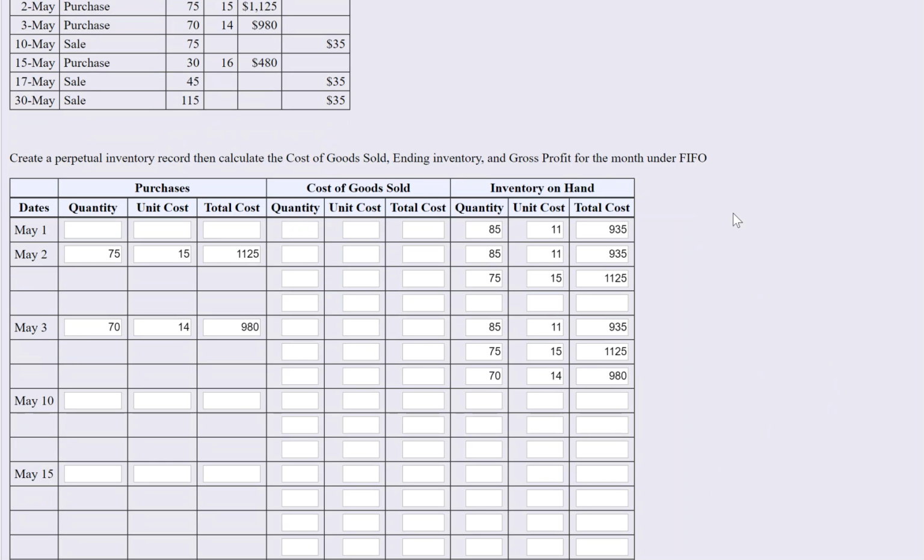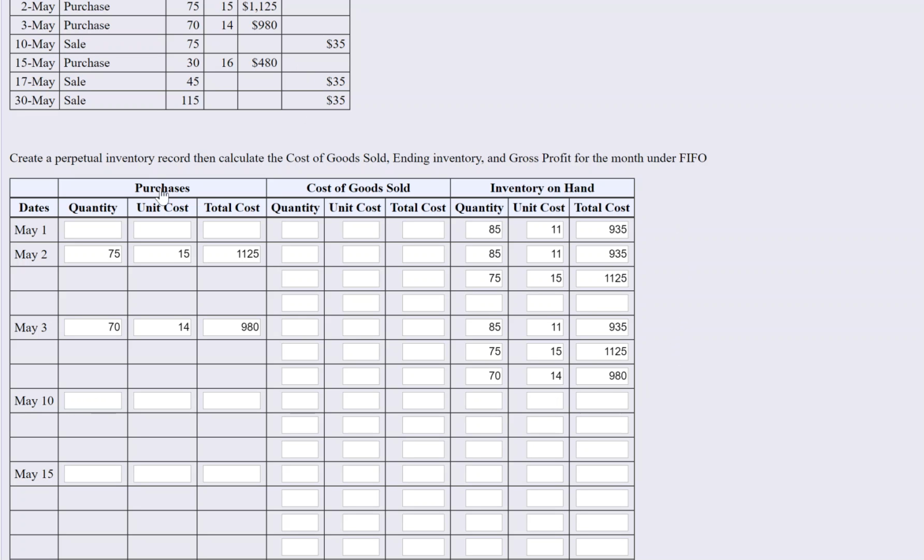So all of your problems will start the same, FIFO, LIFO, weighted average. What's important is when you actually go to sell the units. Well, weighted average may be slightly different, but for FIFO and LIFO, they will start the same. So on May 10th here, we sell 75 units. Sales price is irrelevant. This is my revenue. So when I record my revenue for the sale, this is what I will record. This doesn't tell me anything about the cost. So I can run through that journal entry with you real quickly when we're done here.